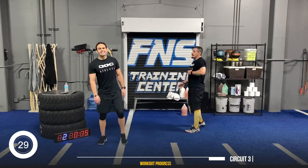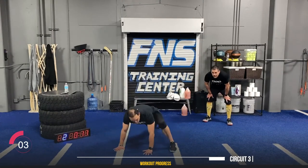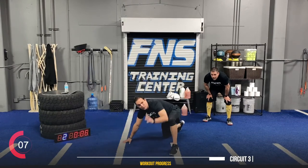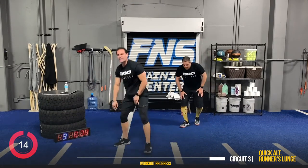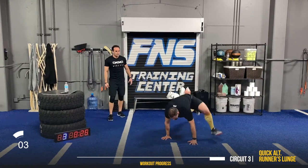5, 4, 3, 2, 1, and time. We're going to hit the deck. And now we're going quick here. So it's alternating runner's lunge. And drive up and switch. Notice, if you want your heels to touch, drop. I want that leg all the way, so now we're really getting after those legs. Go. Alternating runner's lunge. Drive it all the way.